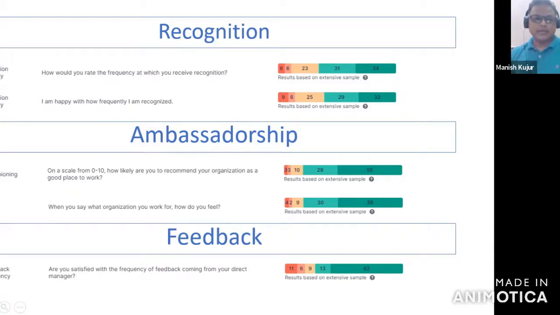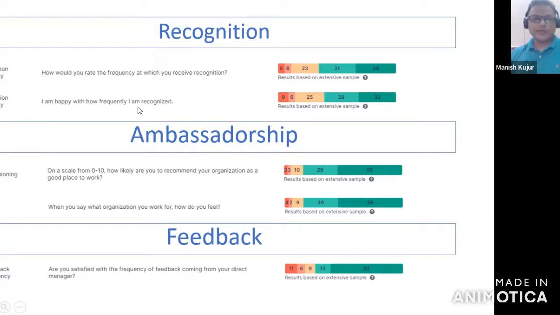I mentioned recognition frequency, so you need to find out what other sub-metrics there could be under recognition, and maybe think about some questions you want to measure. Similarly, ambassadorship: I've captured championing and pride, but there could be something else, so you need to find out.